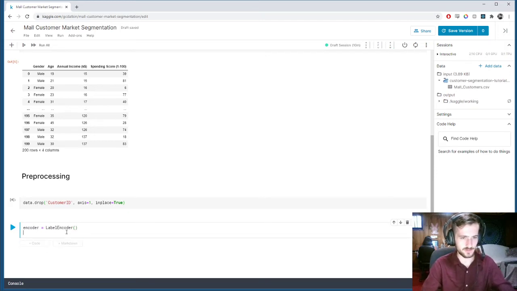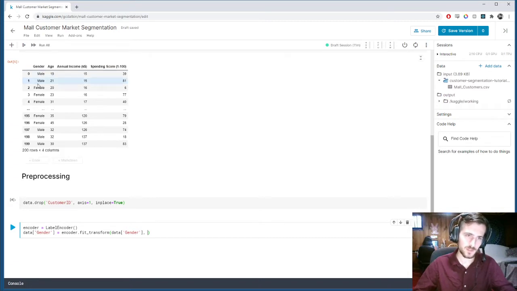And we will say data, the gender column will be equal to our encoder dot fit transform the gender column. So we're fitting the encoder to our gender column. So it's going to find all the unique values in the gender column, and it's going to assign each value to a numerical label.